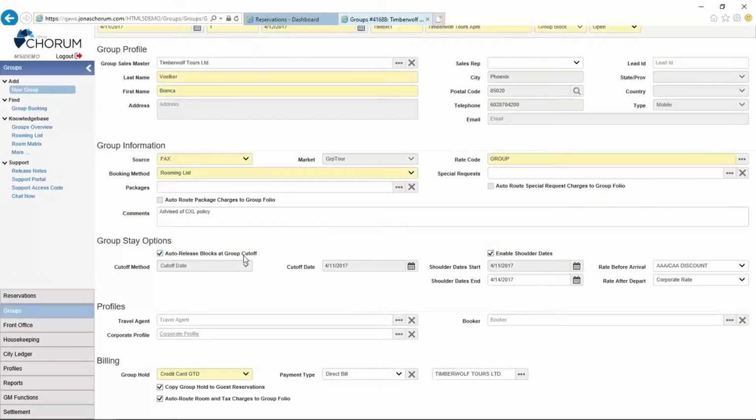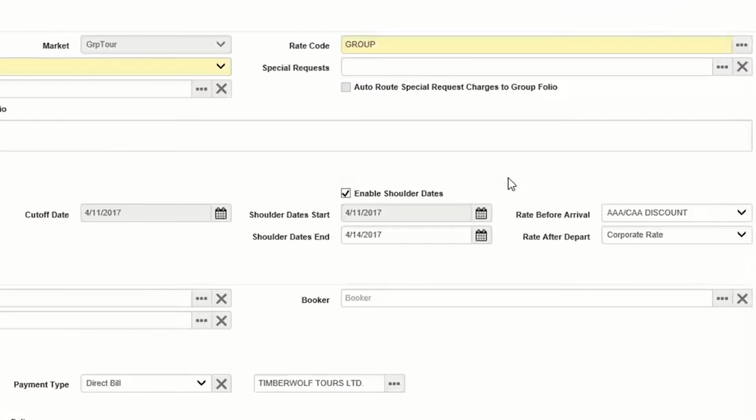The other feature that we have in Chorum PM is our ability to enable shoulder dates. And what we're talking about here is the ability to set a rate and market segment pre and post actual group arrival and departure. So if people are arriving earlier and you don't want to extend to them the group rate, which may be deeply discounted, then you may provide to them a different rate that may be a little bit of a discount, but not as much as the group.